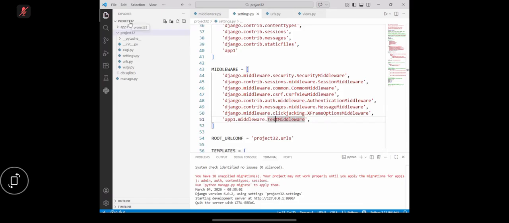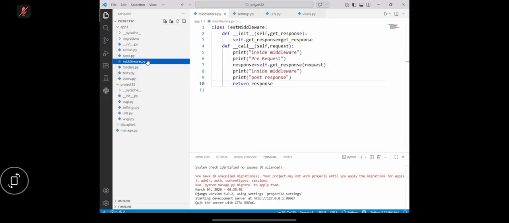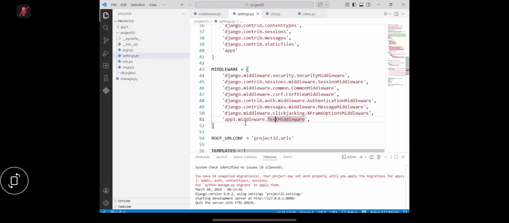Inside this base directory, it will search for which one? Application 1. And inside application 1, it is looking for which program? Middleware. So you give from application 1 dot middleware dot, what is the name of the middleware? Test middleware. Okay.